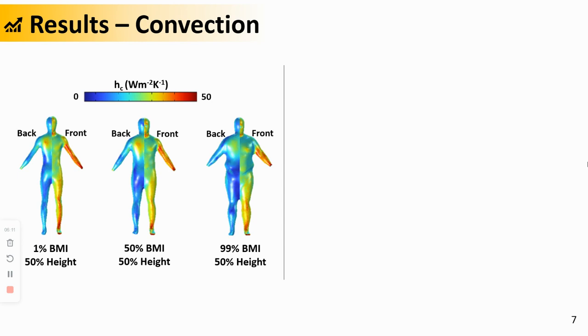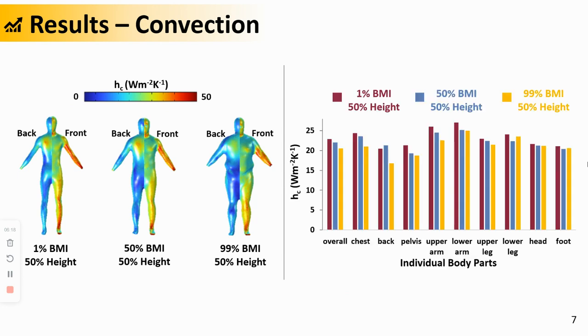You can then try to break it down into a little bit more detailed picture. You can do flux maps. These are not that informative, so you can then start looking at regions of the body. And then you see the same type of trend, where essentially the heat transfer coefficient on almost every body part decreases with the body mass index. What does that mean? The diameter is getting a little bit larger. So if you look at the Reynolds number, the physics of that, it's proportionally decreasing with that. Okay, so it makes sense. However, the overall impact is not very large.